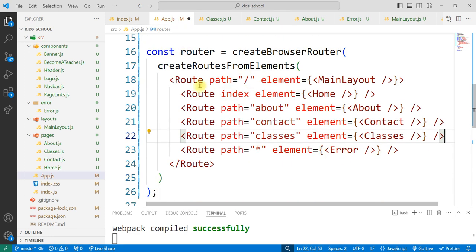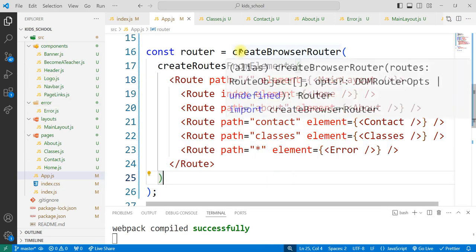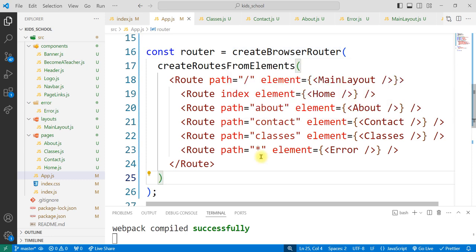So we have now created the routes in our app.js file, and most of the time these routes are created within the root component. Okay, so it can propagate, like descend these routes to the other pages within your React project.